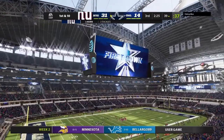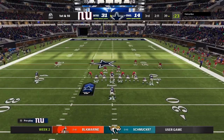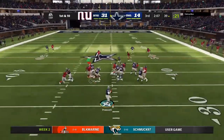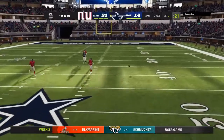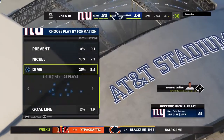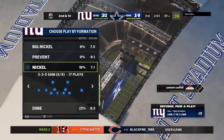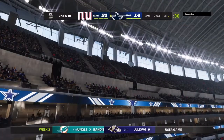But we've seen it happen to teams before. Some of the best kickers in the world can miss kicks like that. Can they come back now and redeem themselves? Off the play fake, Prescott. Oh, this one incomplete. The pressure got to him as he released it. And it's 2nd down. I think he's got to be careful not to force anything into coverage right there. There weren't really any throwing lanes. But the best part for him, he's got 2nd and 3rd down to fall back on.